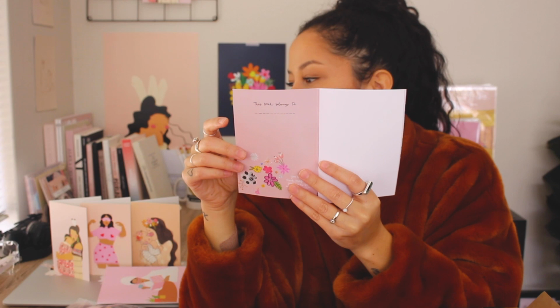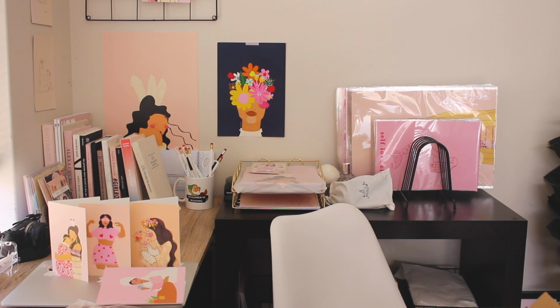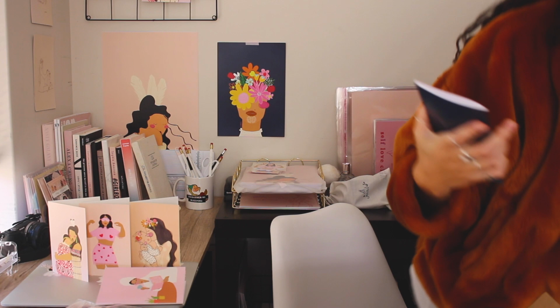Hi Pickle. I don't know if you can see her, but she's trying to join me. Wait. You want to jump up? Yeah. Here you go. You're going to come up and knock all my stuff down. Come on.